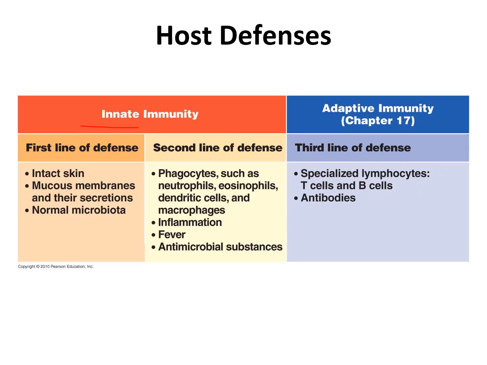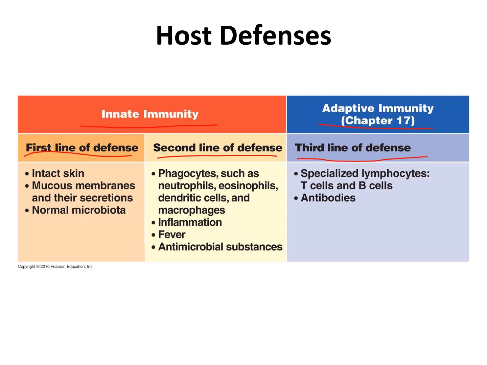Your innate immune response, also known as your nonspecific immune response, is comprised of the first line of defense and the second line of defense. All of this is protecting you from microbes in general. Your third line of defense is the same as your adaptive immune response, also known as your specific immune response, and this is where your immune system is responding to a microbe that is infecting you at that time.